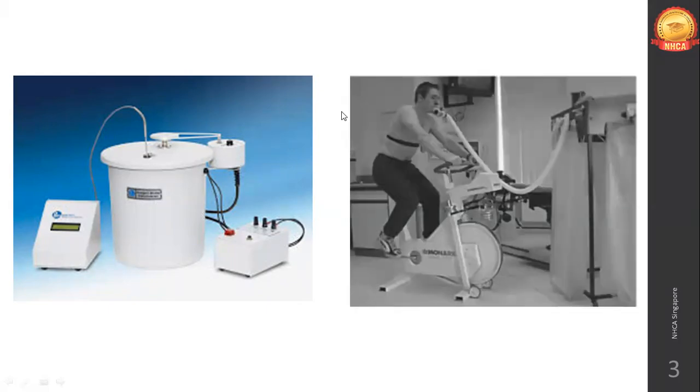This is direct calorimetry. You can see here how a person is attached to specific systems in which he or she has to breathe into. And the amount of oxygen taken in, the carbon dioxide released, and the heat that the body is releasing are measured. Based on that, it is understood how many calories this person is burning while doing a specific activity: cycling for 1 hour, cycling for half an hour, running for half an hour, or something like that. Usually they do this on cycling. So this is an example of direct calorimetry.